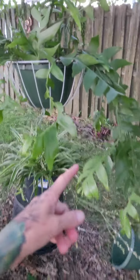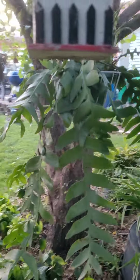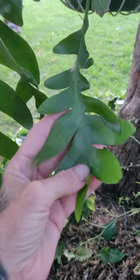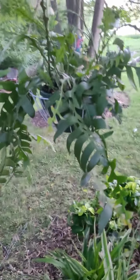This guy is fern leaf cactus with some zigzag pieces. Zigzag, rickrack. See, this is the rickrack. This is the fern leaf cactus. Then we'll just keep coming down here.